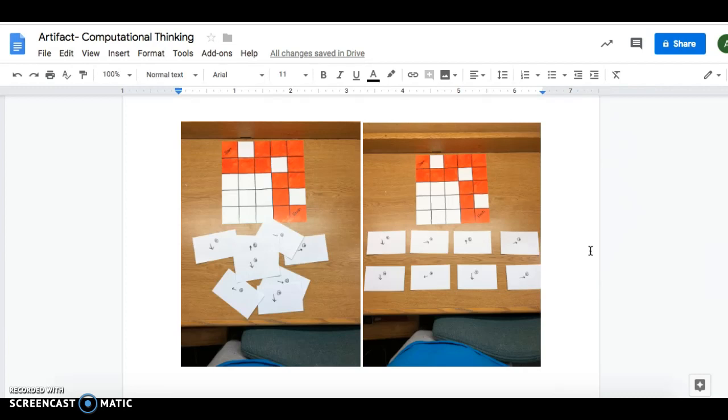This allows for them to develop coding and looping information and practices because they're actually using a hands-on looping system where they have the direction and the number that coincides with the steps. So once students understand what they're doing, they're going to go ahead and put these in order, and they're going to read from left to right.